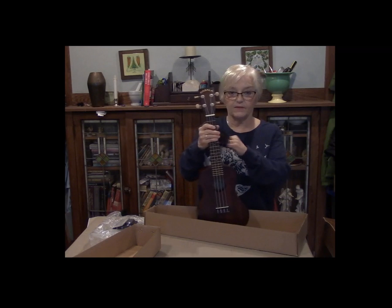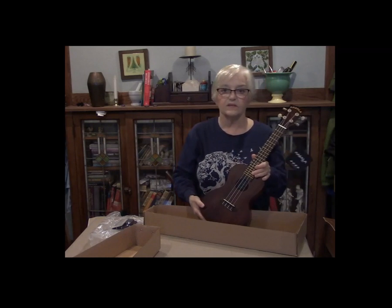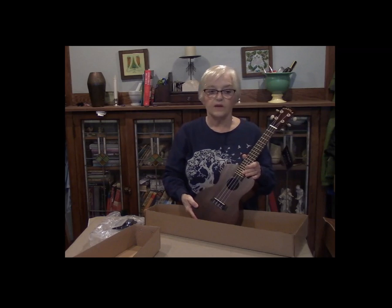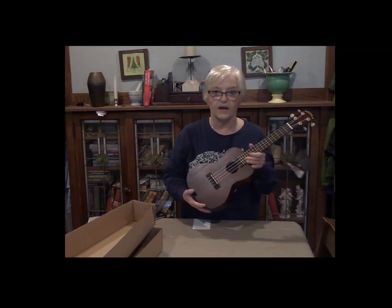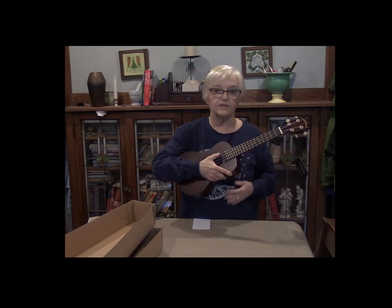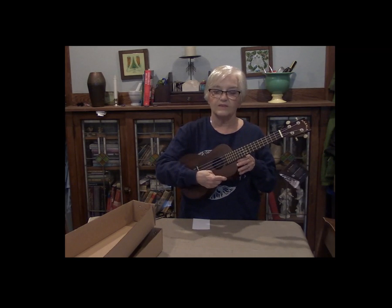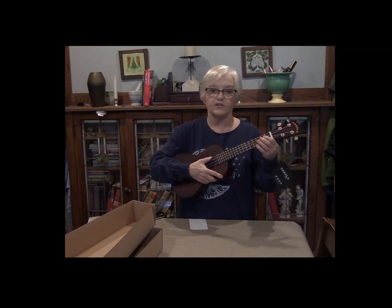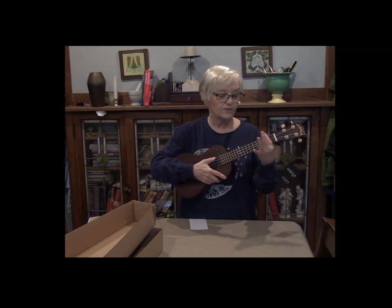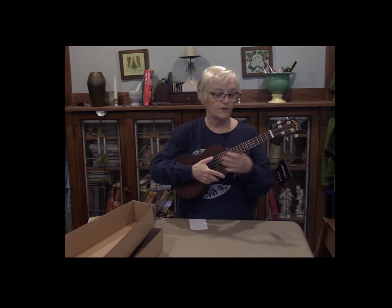Now, the amazing thing about these, I discovered as I opened another one today, is that they have done some work on this already. I'm going to check it. I'm going to do the chromatic scale on each string. I don't care what it's tuned to. Listen to what it is right now. Obviously, that's not the pitches of the ukulele. But I want to check it and make sure that all of the frets are right, and I do that by playing a chromatic scale on each string.